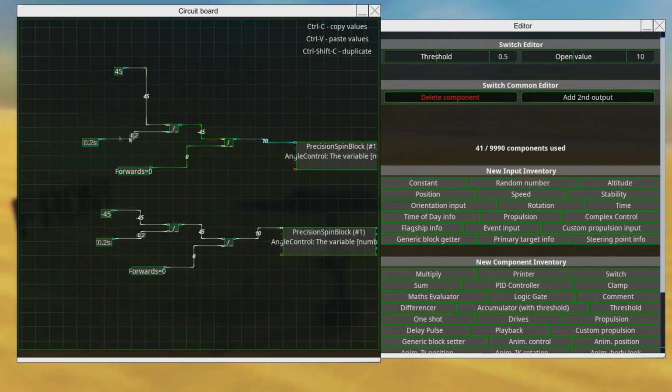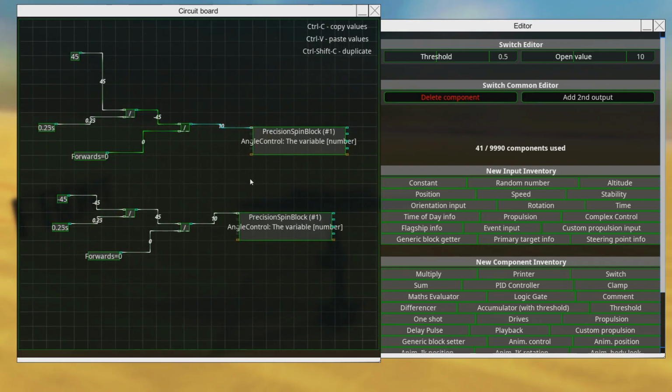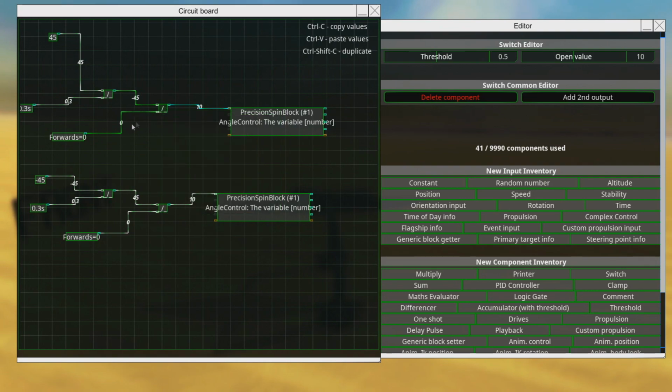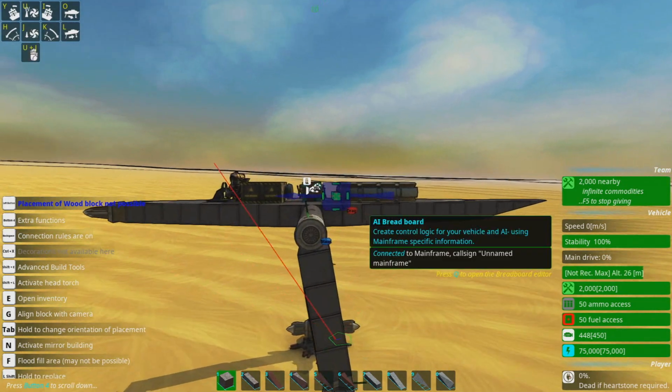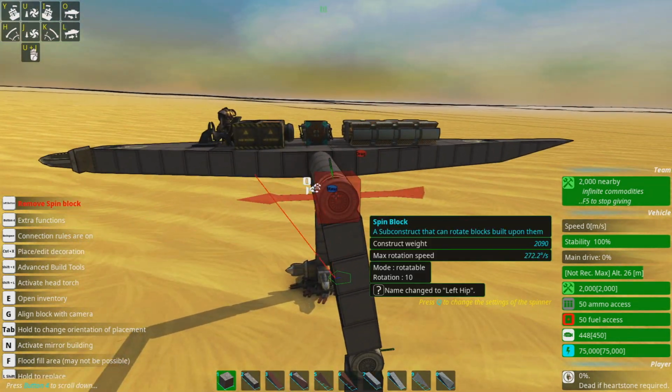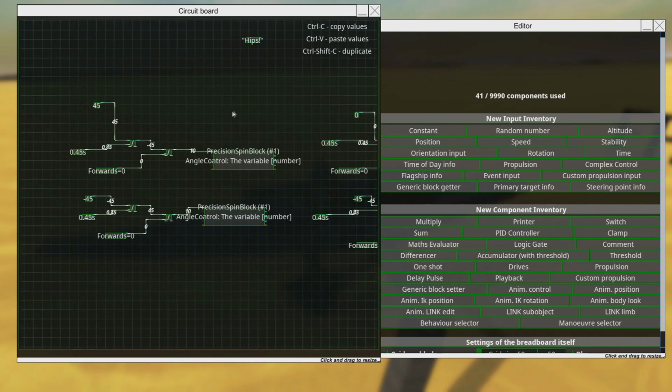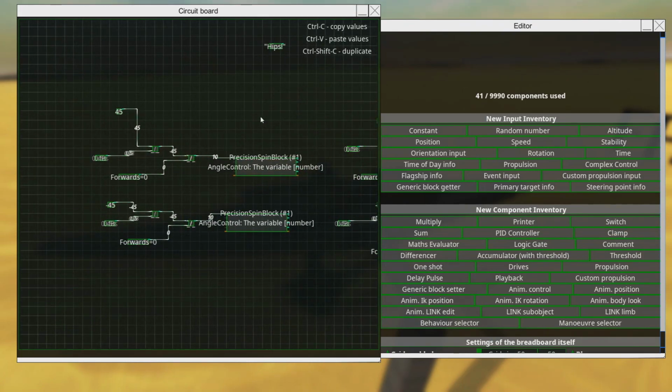Well, basically that's the values from over here through. The open value is 10, so what that means is that when this has not been tripped, the hips are at an angle of 10 degrees. So that's the default angle, very handy. So we're already saving a lot of blocks here, because this would have already taken, like, I don't know, at least 3 ACBs to do.